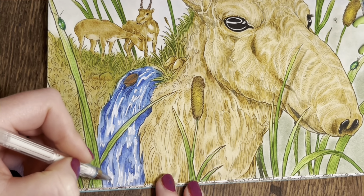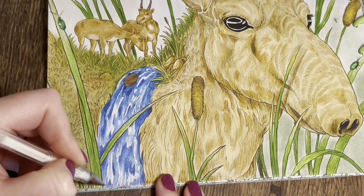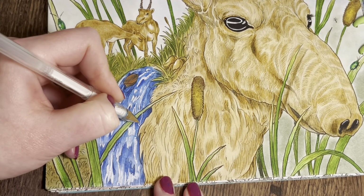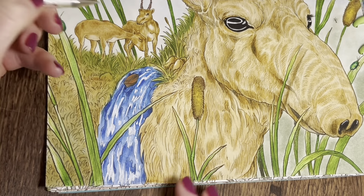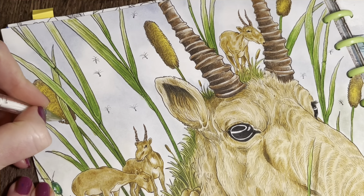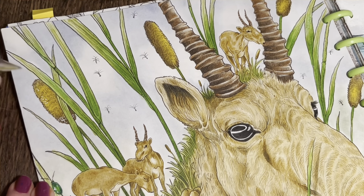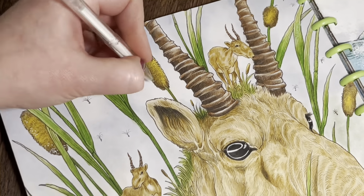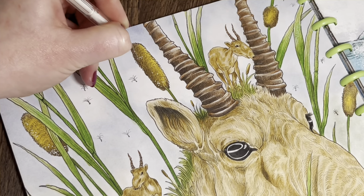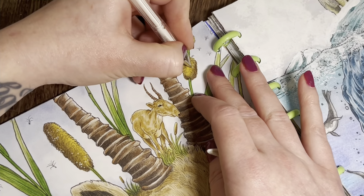But yeah, I just thought I'll try and get some of these little, I don't know what it's called, the foam on the water, the waves, whatever it is, with this white gel pen. Yeah, wing that a little bit. And then I thought, why not? Let's just add a little bit of detailing onto these little floral things. Some dotting detail. It's my favourite thing to do at the minute. I think you'll see it on every page that I have.